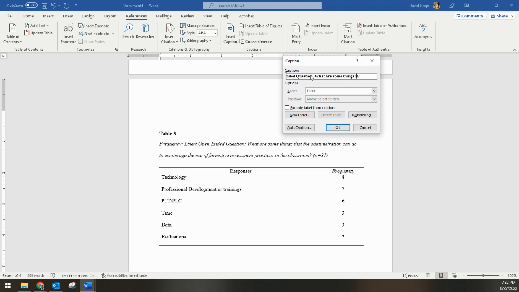What are some things that the administration can do to encourage... no, I don't want caps lock. Oh, shoot. There we go.